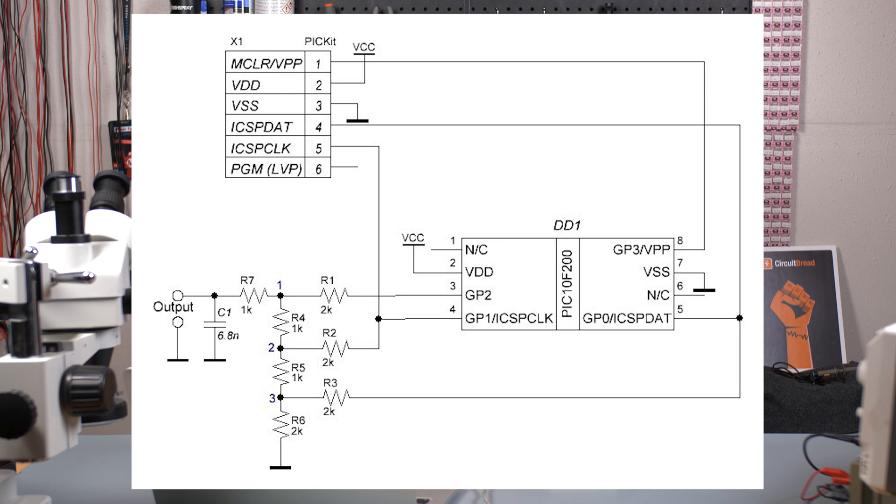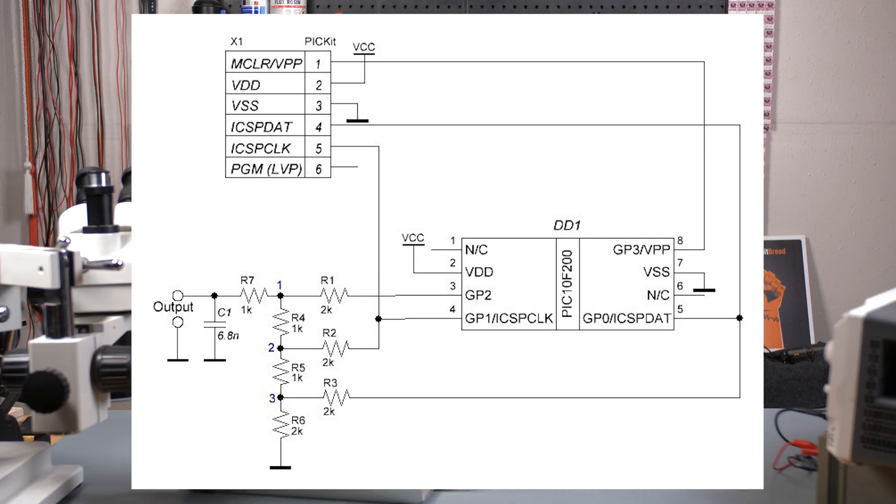And the way this works is, if you put in a high voltage on R1, you will have on the output VCC, in this case five volts over two, whereas if you put a high voltage on R2 only, then that would be VCC over four. And then if you put a high voltage across R3 specifically, then you're going to have VCC over eight. Now the interesting thing about this is that as you put a high voltage on each one of these, they sum up together. So if you have a high voltage on all of them, then you can get basically the full output, whereas if you don't have any voltage on any of them, you get a zero output.